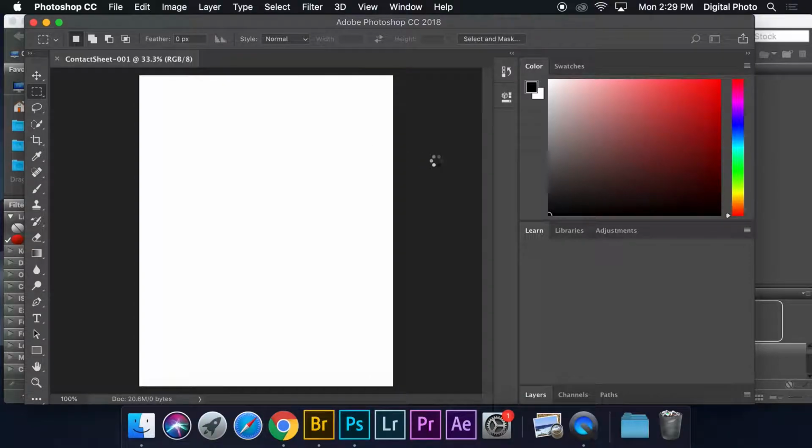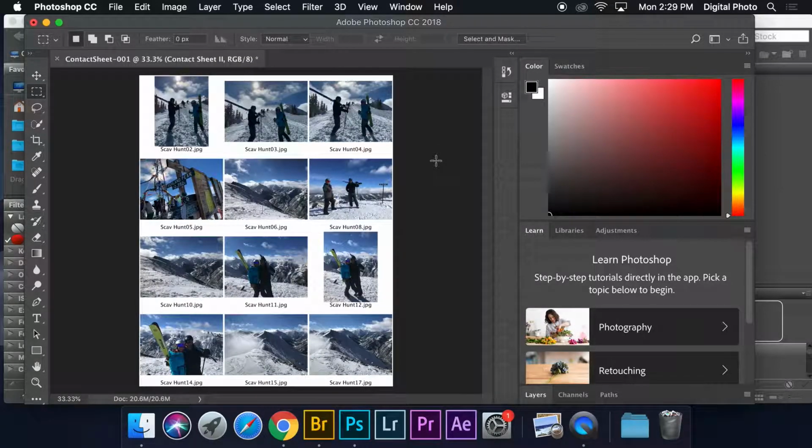And it's going to start making this for me. So Photoshop really does all of the work with this process. It's going to open each picture, resize it to a thumbnail size, and paste it on this quote-unquote sheet of paper, just a blank white piece of paper. It's going to show me, again, a glimpse into all of the pictures that you took, and it's going to show me whether or not you named it properly.